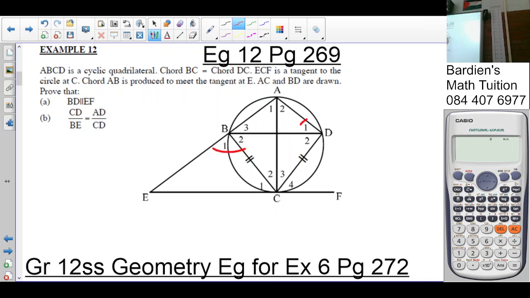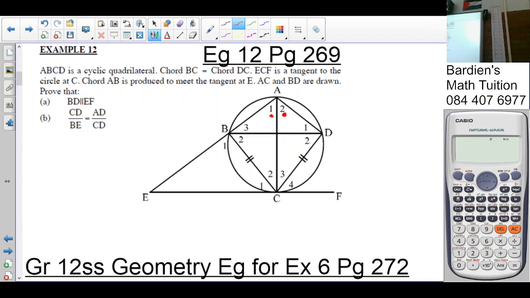There's no x here. Angle P1 is also equal to angle D1 and 2. And what's the reason there? The exterior angle of a cyclic quad equals the interior opposite. So by them telling us that's a cyclic quad, all those rules are evident there. Then we are told that chord BC is equal to DC, as you can see, it's marked here. So BC is equal to DC. If that's the case, we know that A1 and A2 are going to be equal in size. Why? Equal chords subtend equal angles on the same side.